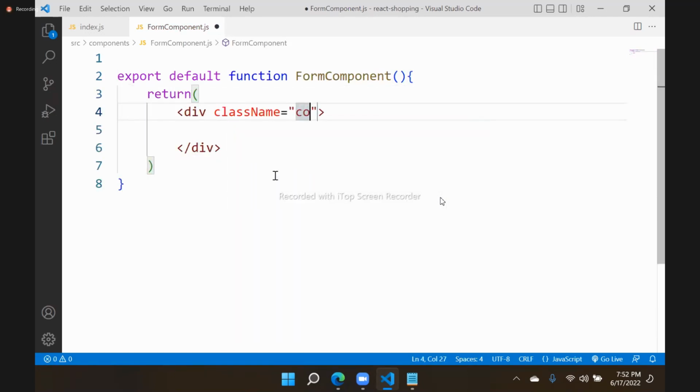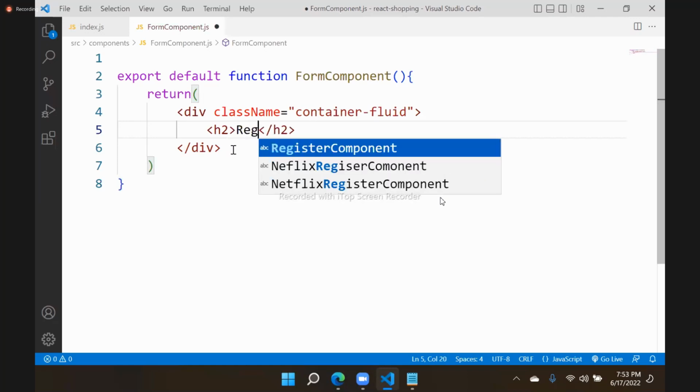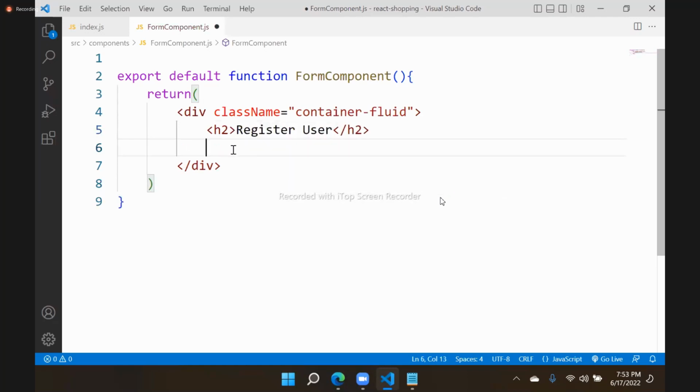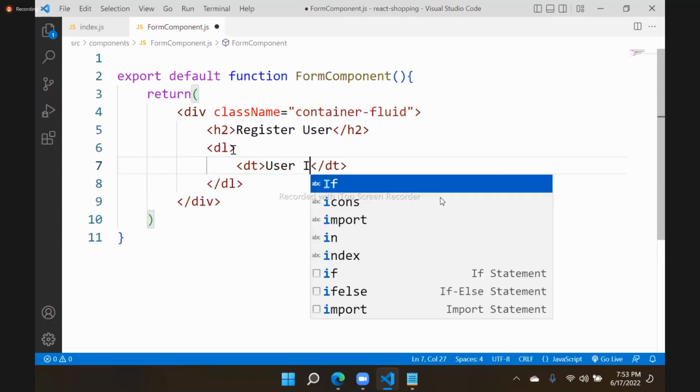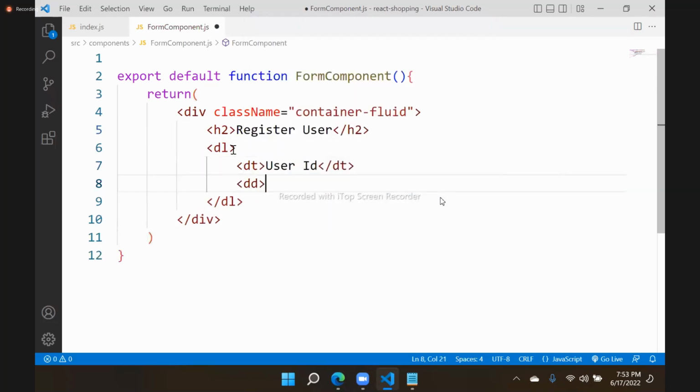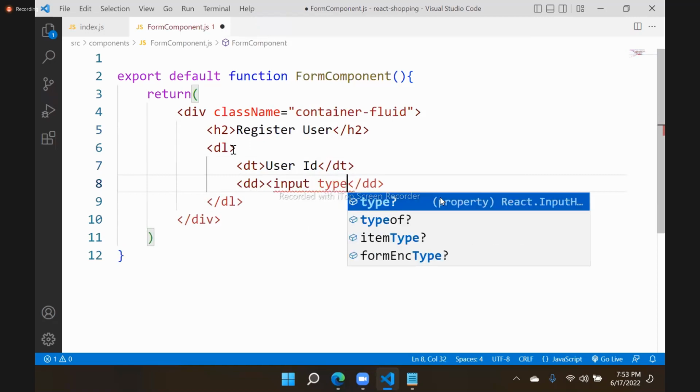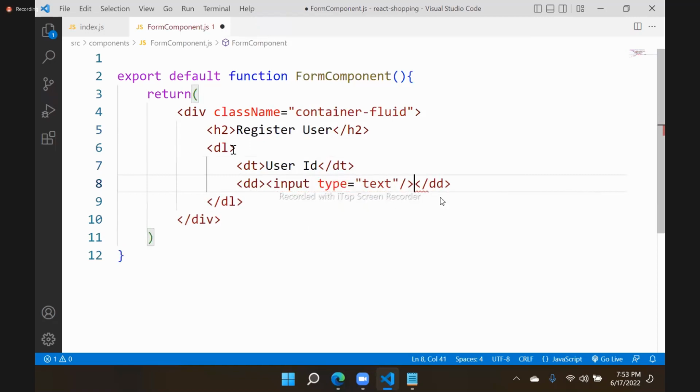So class container-fluid. Now here I will design a simple form interface. We will see how to handle different validations here. For example, I'm creating a register user form with a dl, dt, user ID, and it has a text box, input type equal to text.